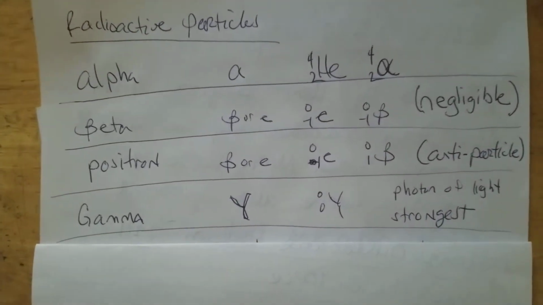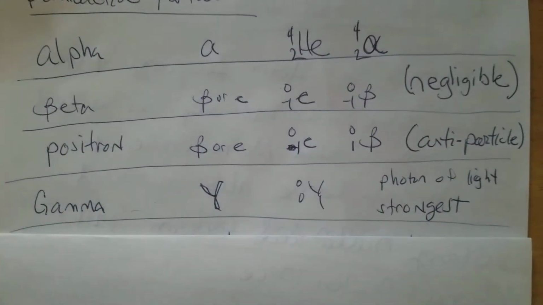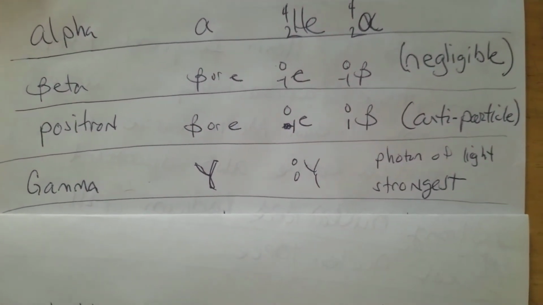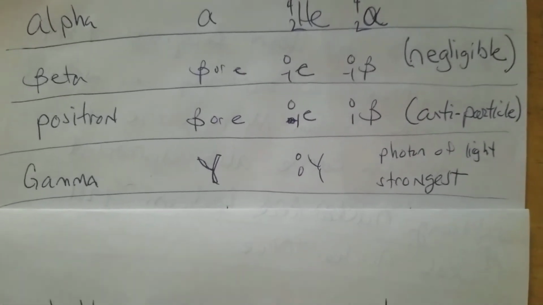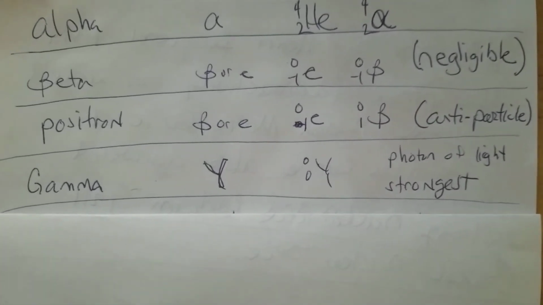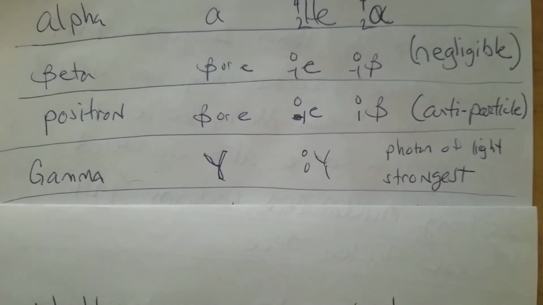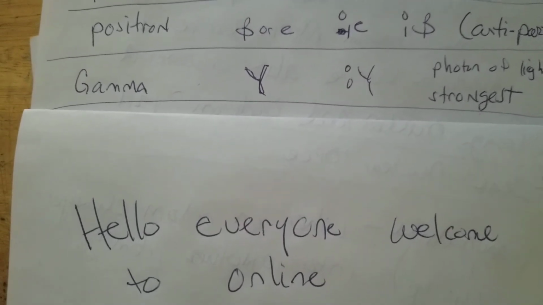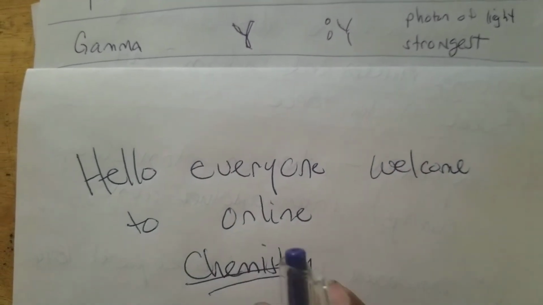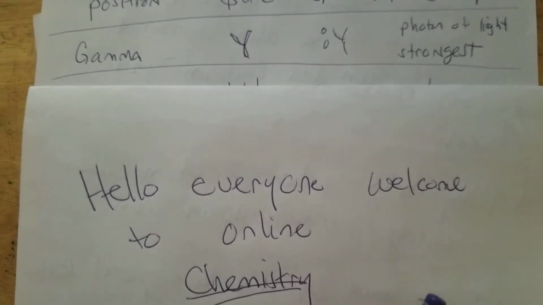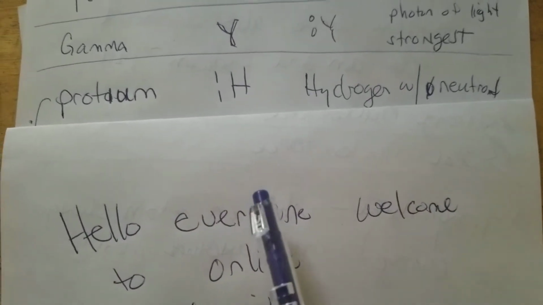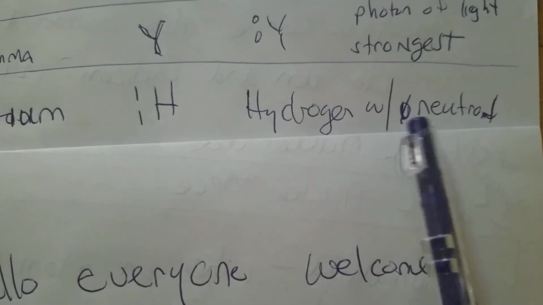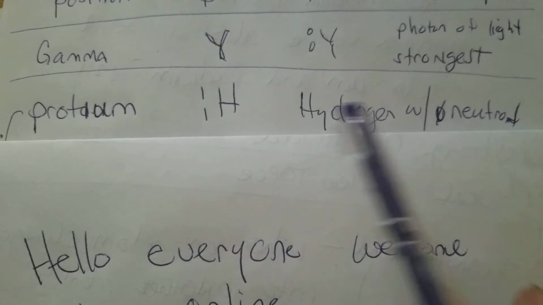So everybody remembers what we learned about isotopes. Isotopes are the same element, but they have different masses because the number of neutrons change. Remember, if we change the number of protons, then we're talking about a whole other element altogether. All right, so three isotopes that you need to know that we're going to add to this list are versions of hydrogen. So the first one is hydrogen with no neutrons. Hydrogen with zero neutrons looks like this.